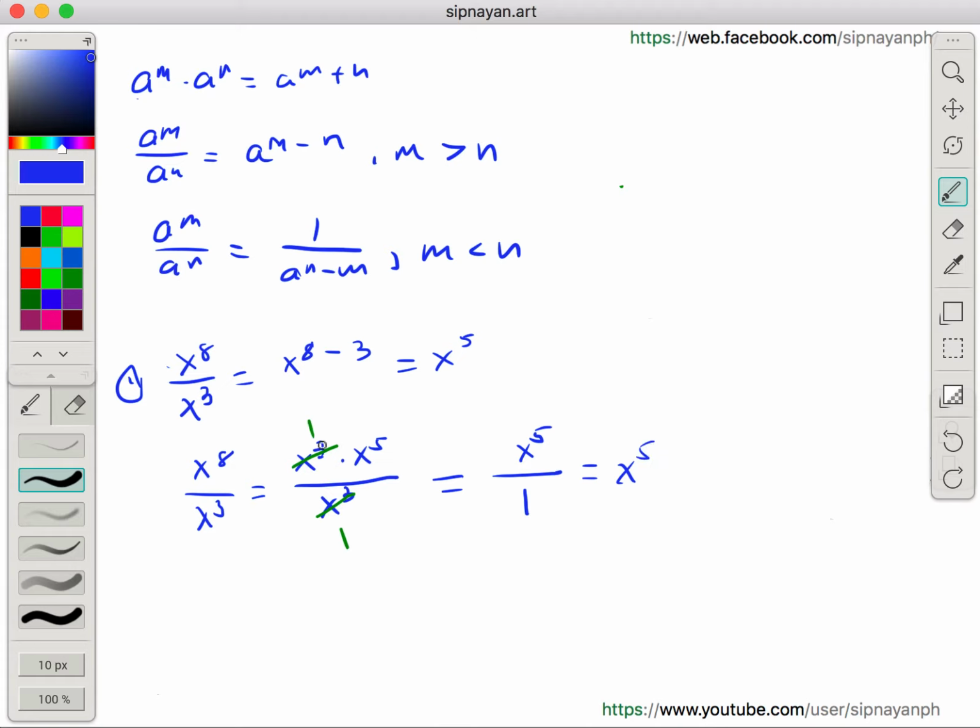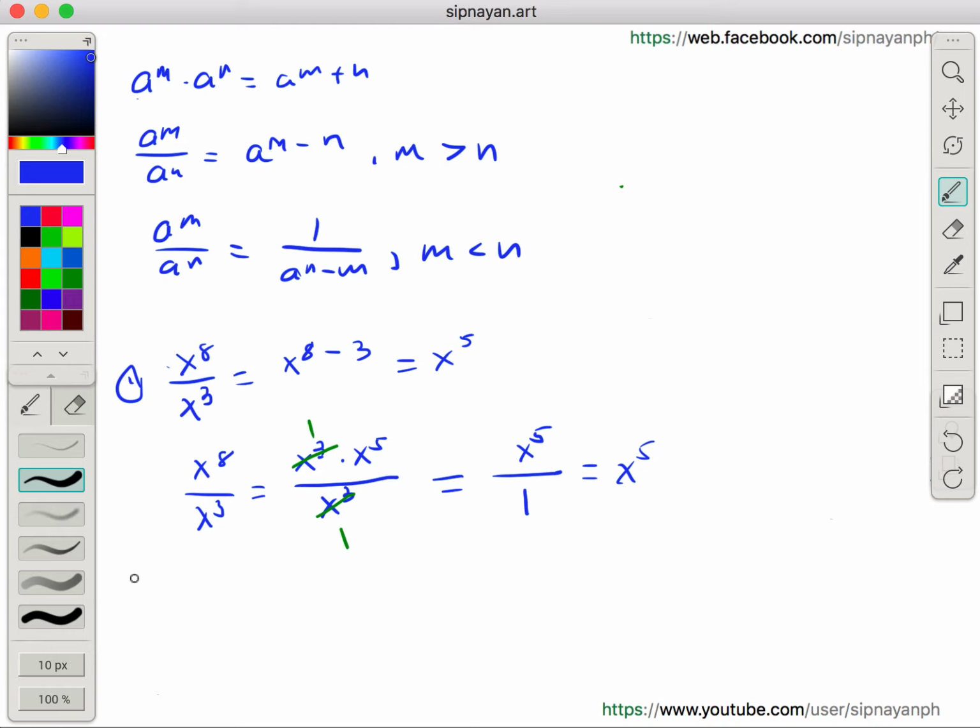Magtataka kayo, bakit hindi ko na kinancel to? Magkakaproblema kasi minsan nakakalimutan nagiging 0 siya. So, mas maganda lagyan nyo ng 1 sa numerator at lagyan nyo ng 1 sa denominator. We divided both the numerator and the denominator by x cubed. Para tayo naglo-lowest terms. For example, 4 over 8. Pag ni-lowest terms mo yan, you divide both the numerator and the denominator by the same number. So ito, we divide the numerator and the denominator by the same expression. In this case, ang expression na yun ay x cubed. Okay, so I hope malinaw. We're actually reducing the division.